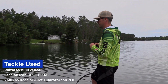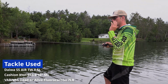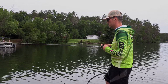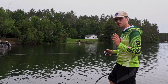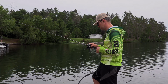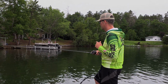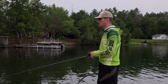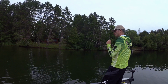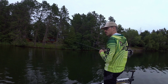One of the things I really have been enjoying about this reel is that I can go from pitching mode to skipping mode to casting without adjusting my brakes. Now, sometimes I will adjust, especially if I have something a little bit lighter on, I'll have to adjust a couple notches. But I've been generally around setting 12, and it's made me pretty efficient because I can go through and just go boom, boom, boom. I can hit 3 different types of cover with 3 different types of casts without having to adjust my brakes.